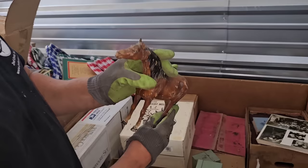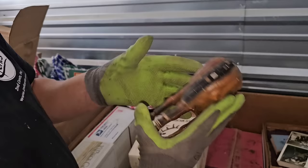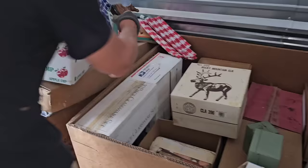First, oh, that's how it's supposed to be. That's really well made. See how tight that seam is? That's what you're looking for in this old stuff. Can't even see the screw. They just made a little bevel in there. That's nice. Wow. Find some cast iron. I love this stuff. Rocky Mountain Elk.